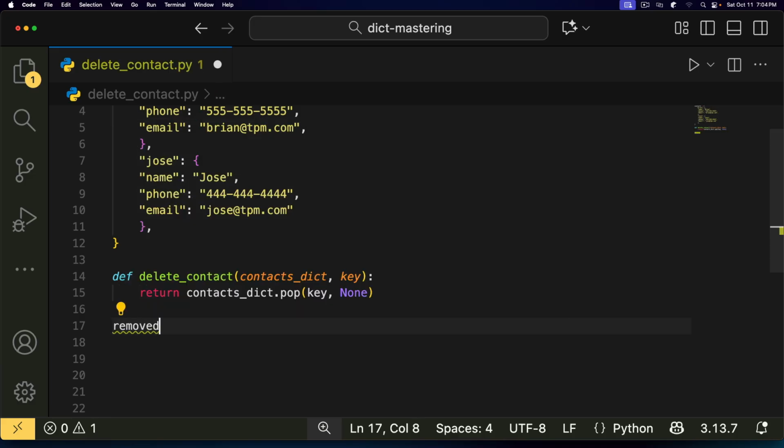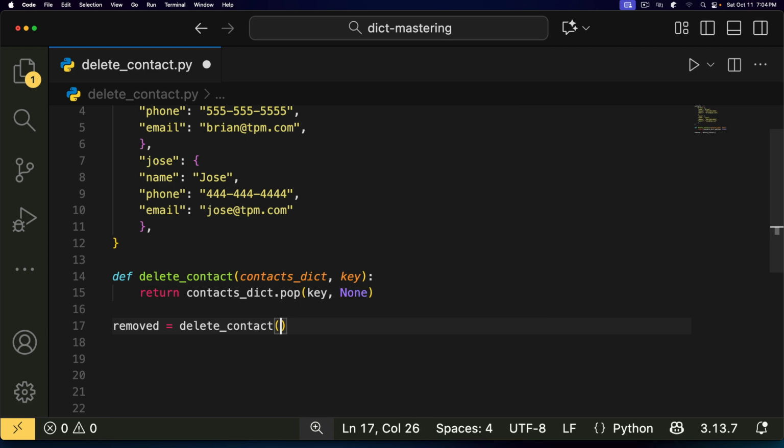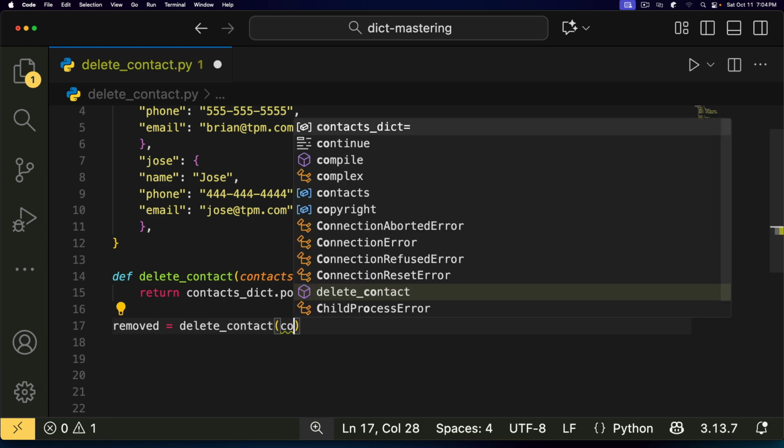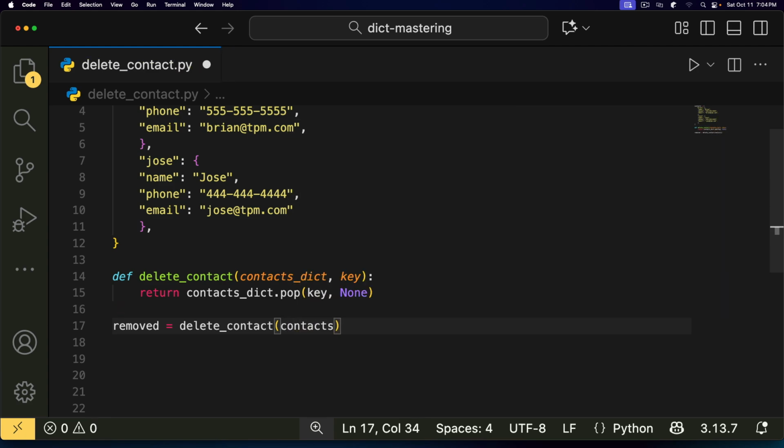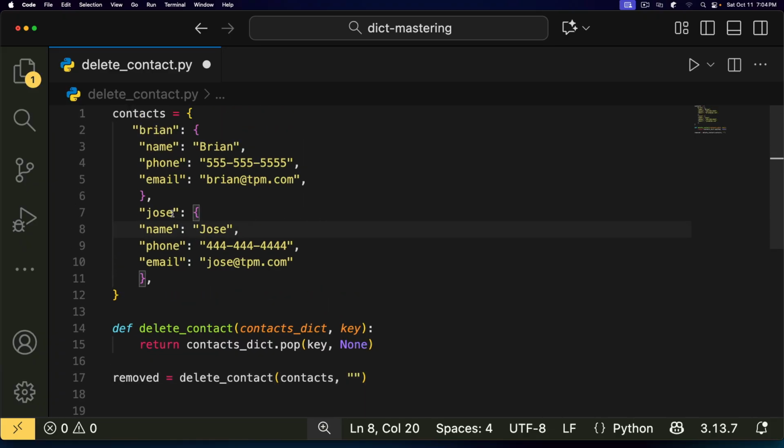But anyway, let's go ahead and call this function delete contact, and we're going to be passing in contacts here. Just like that. And we'll pass in whatever we want to remove. In this case, we want to remove Jose. We're going to remove the guy.